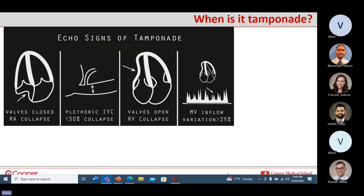What is tamponade? The lowest pressure chamber in the heart is going to be affected first. The right atrium has the lowest pressure, so right atrial collapse is a sign of early tamponade. Cardiologists look for either RA collapse at any point in time, or right ventricular collapse during diastole when pressure is at its lowest. This is what shows up on ER boards and critical care boards — the first echocardiographic sign of tamponade physiology is RA collapse, or RV collapse during diastole when end right ventricular filling pressure should approximate the right atrial pressure.